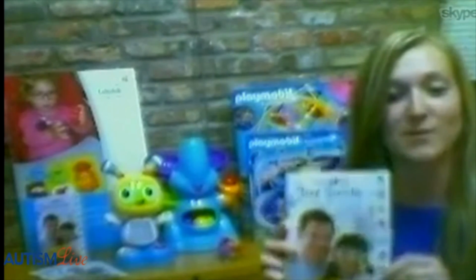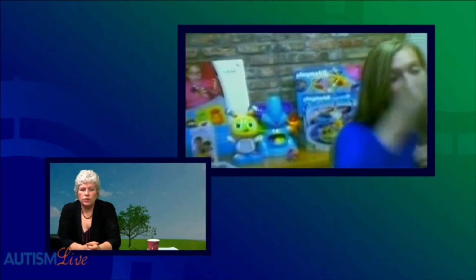Is it a trendy toy? Is it a toy their sibling has? Is it something that they want to try? You should give the child that option. So this is always a good way to let them select what they're interested in. And we should say too that each child that is featured in the toy guide, they're all uniquely abled children, and I think that that's a particularly wonderful thing for our kids to see as well too. I think that that's truly wonderful.